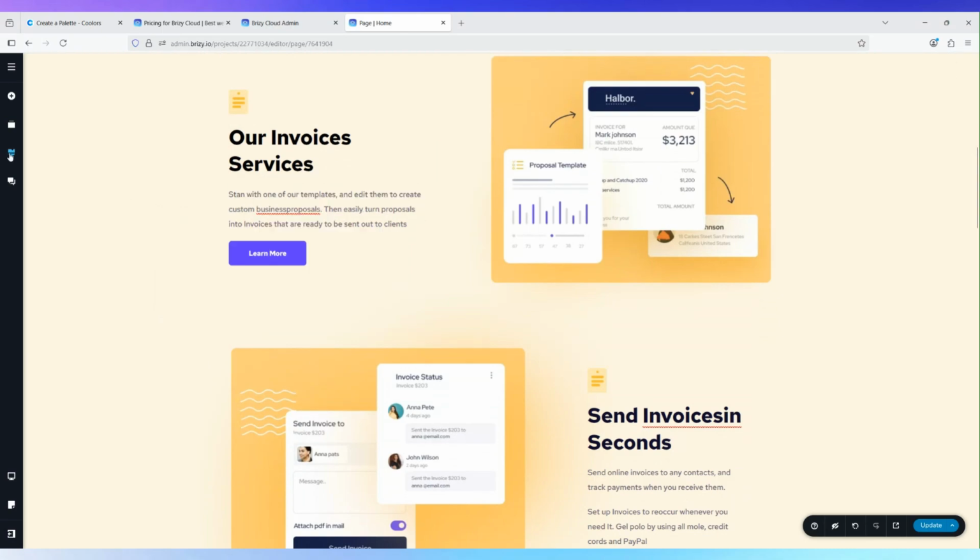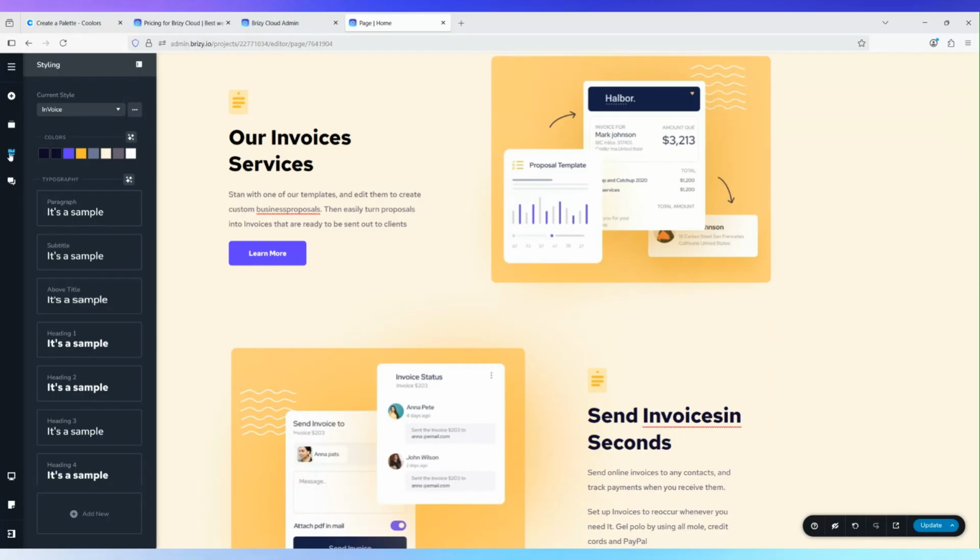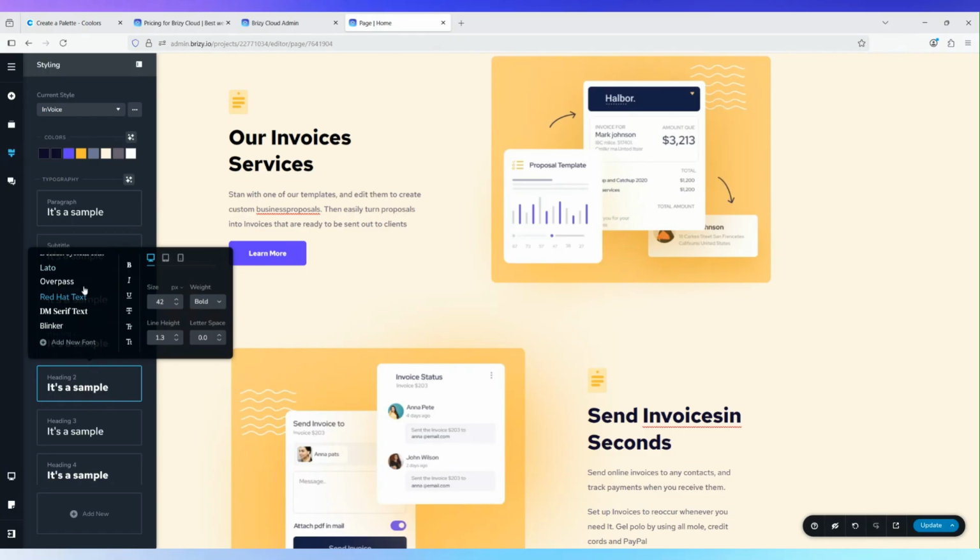And this goes here under global styling, and we'll touch again on that briefly. But I will come here where it says heading 2, and it says it's a sample. And then you can see here are the fonts, the size, the weight, and everything is set here. So wherever on this page I have assigned text to be a heading 2, if I make changes here now, it's going to make those changes across my site.